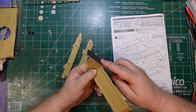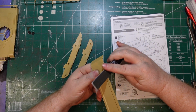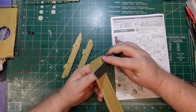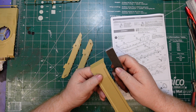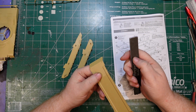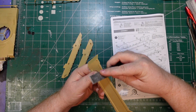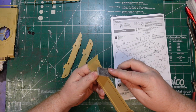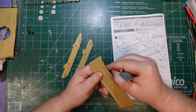And all you've got to do is just give it a feel like that. You can see it's starting to go down. I can come at it at a different angle. Right now I'm using the heavier grit, and then if I want to get close, I'm going to switch to my finer grit. I'm just going to go like that and just kind of finish it off. Now we have that part, it's nice and smooth, just like that.